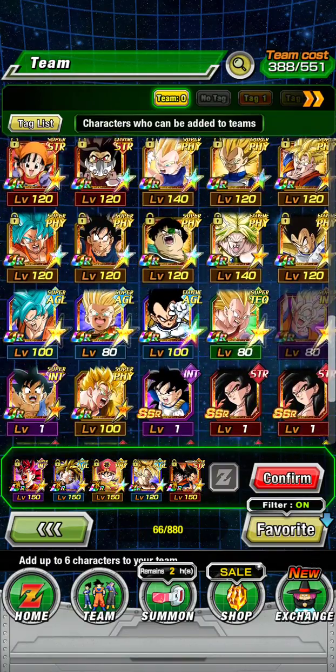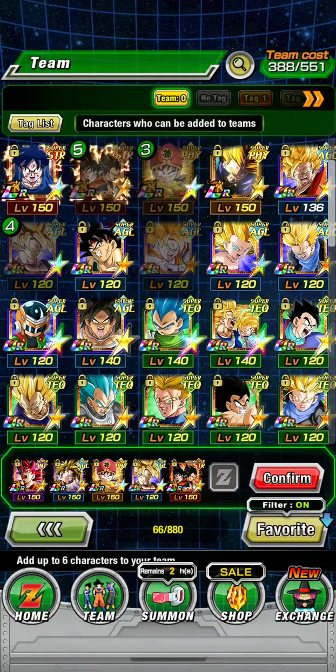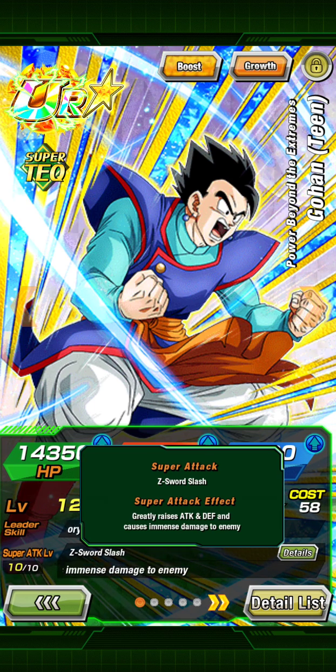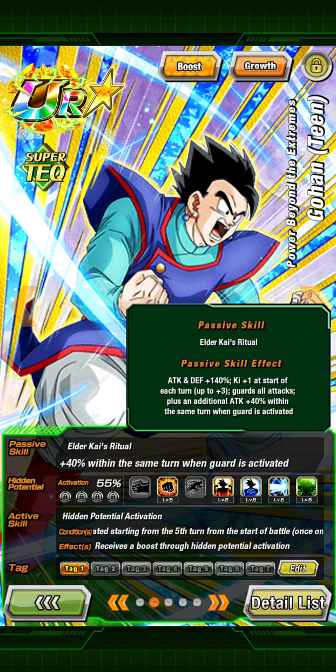one of the better units to take on this would be this guy right here. This guy is an absolute monster. Greatly raises attack and defense and causes immense damage to enemy. He is increasing his attack and defense by so much every single turn. And look at that, guards all attacks.